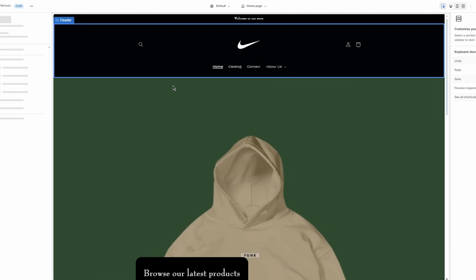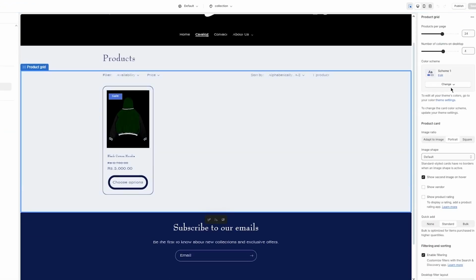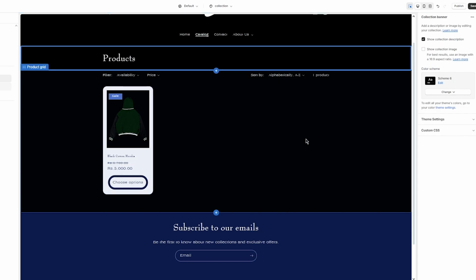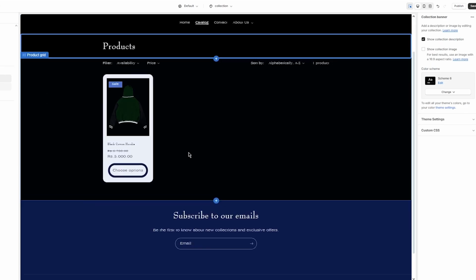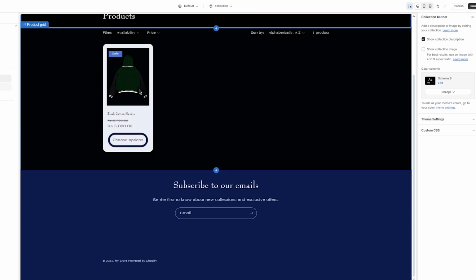Then you can go over to your catalog page where you can find all of your products. Let me just change the color scheme. Make sure to change the color scheme for everything when you're going through with us. So here's the color scheme changed. And you can also see that my navigation menu is a roll down menu. So it rolls at the header always.